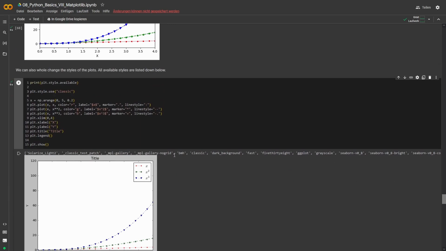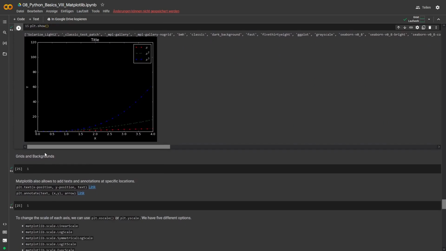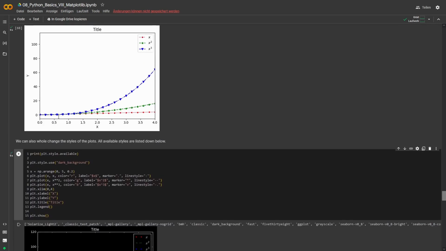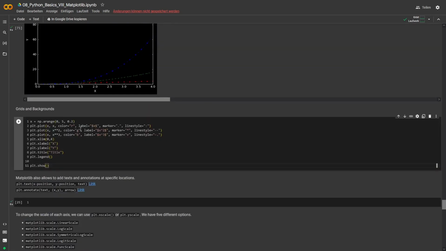And yeah, as I said before, you can use many different ways. So let's say we want a dark background. Perfect. Looks wonderful. But we can of course also set the backgrounds with a different command. So copy it again. We want now to change the background to a different color.